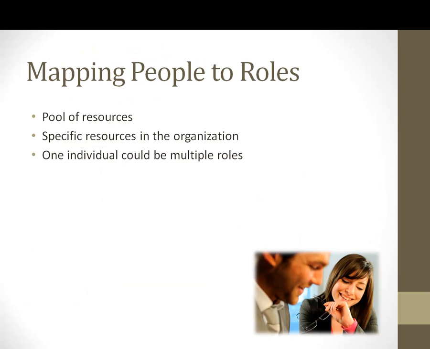Now, as the business analyst, you want to map people to roles. So as I said earlier, roles are the network engineer or the business analyst or the software developer. It's not individual people, but you do map people to the roles because you do that from your pool of resources in your organization. And one individual could play multiple roles. So Jan could be the software developer, but she could also be the technical writer to document what she is creating.